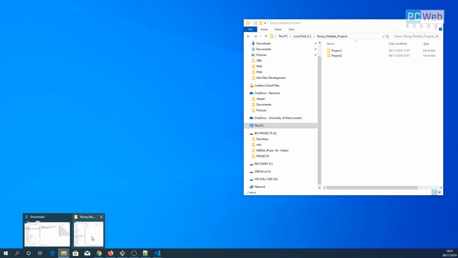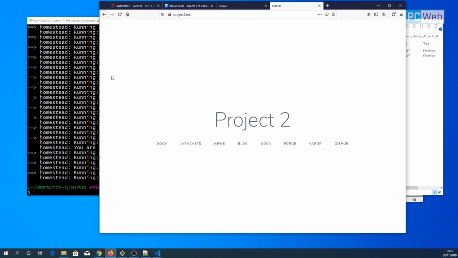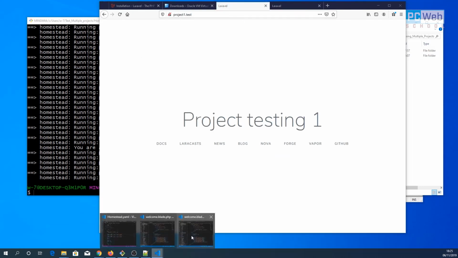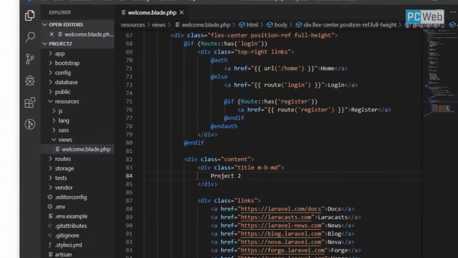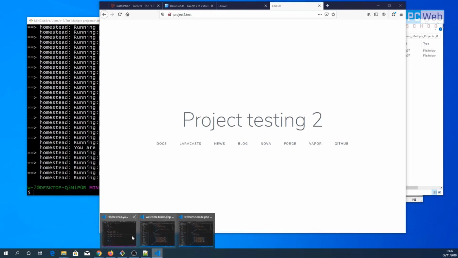If we go to our folder, this is project 1. Let's refresh that, and refresh the second one. Let's add something here and save it. If we go to project 2, as you can see, we have 2 separate projects working simultaneously. This is how you can add multiple projects in the same vagrant machine.